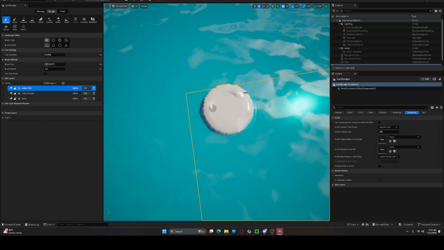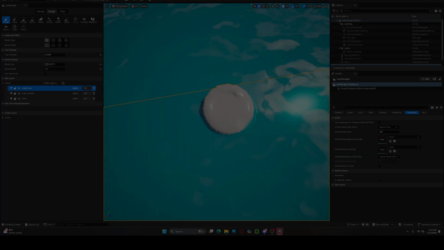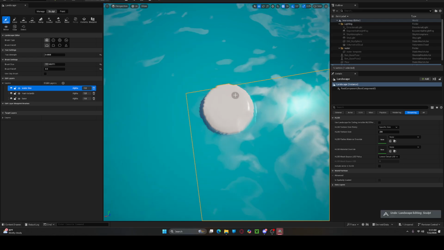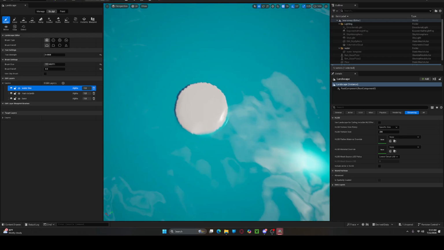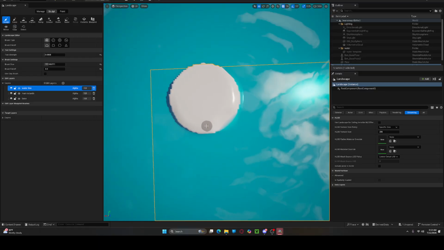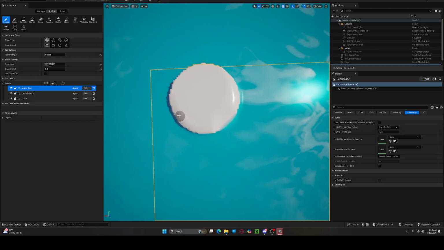Now it's kind of hard to see. Sorry, wrong button. Kind of hard to see what you're doing in this section, right? But if you take into account the reflections of the sun, the shadows, you can kind of tell the level of the surrounding water and stuff.